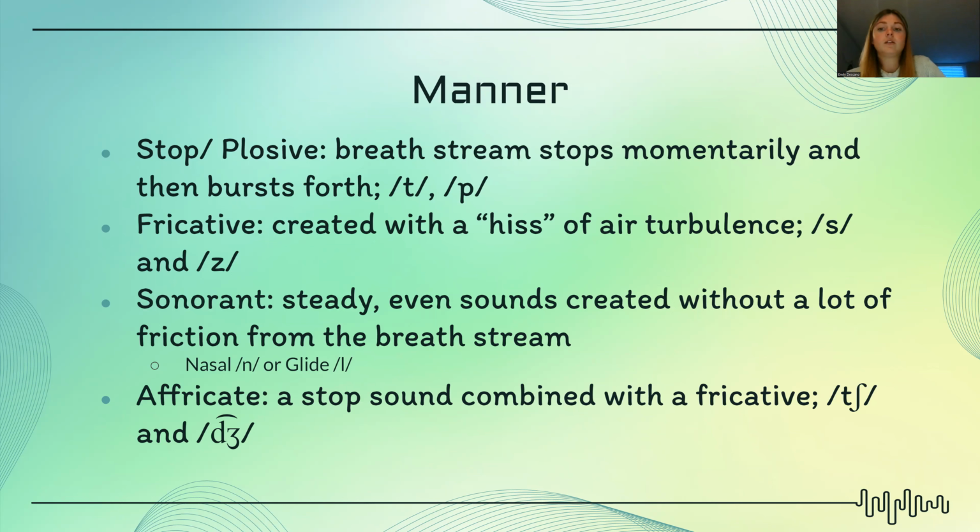So this first example here is the sound CH, that ch sound. You can kind of feel how you make that stop, that t, and then that sh, which is a fricative sound. So you go ch, ch. If you kind of break down that ch sound, it's really the combination of t and sh put together to make an affricate.